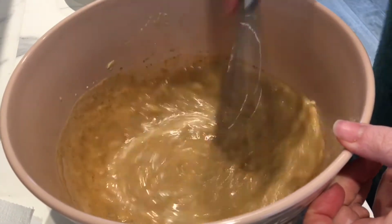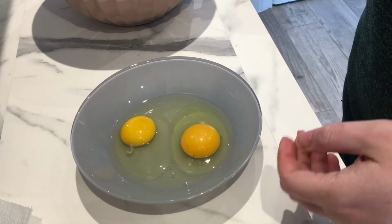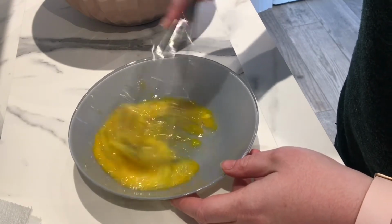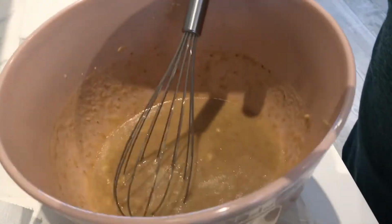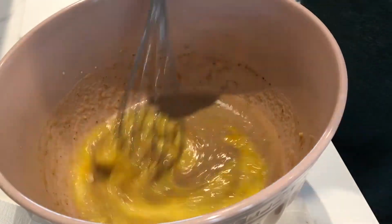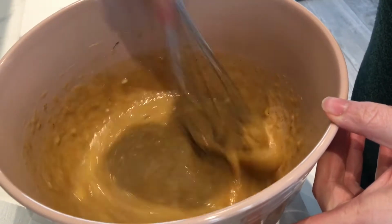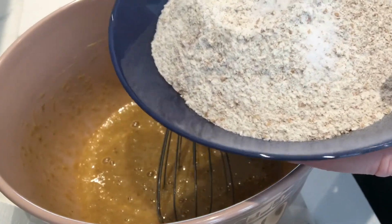This is a super quick batter to whip up. And I've got my 2 eggs here. Just going to give them a quick zhuzh. Move back, pour the eggs in. I'm going to do this in real time, just so you can see exactly how quick it is to put it together. Now I've got my flour and my salt.